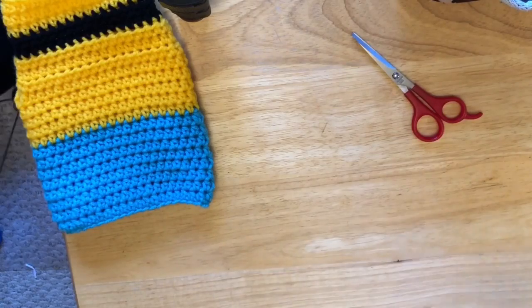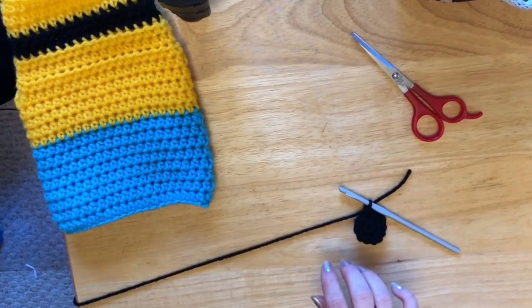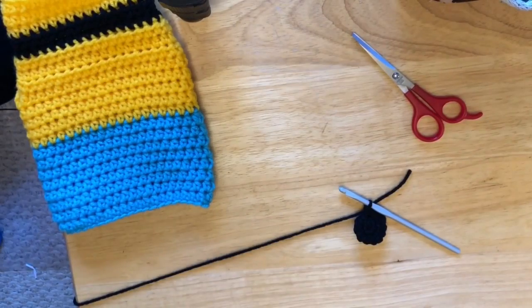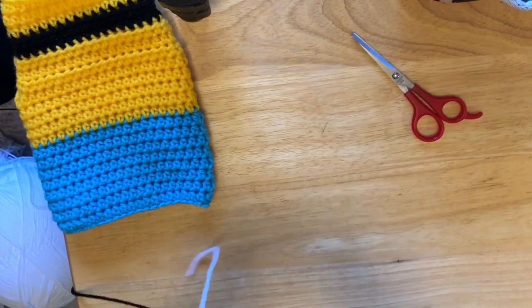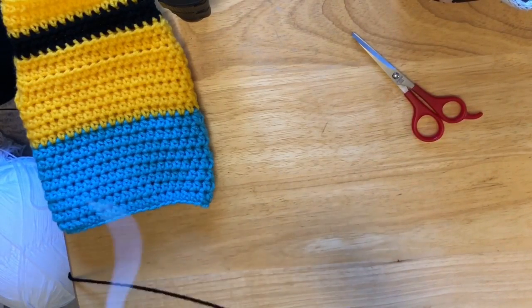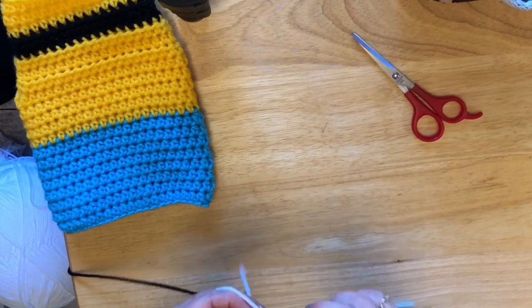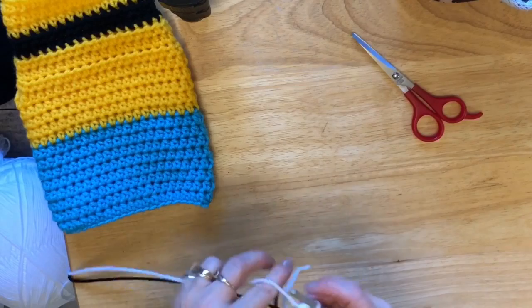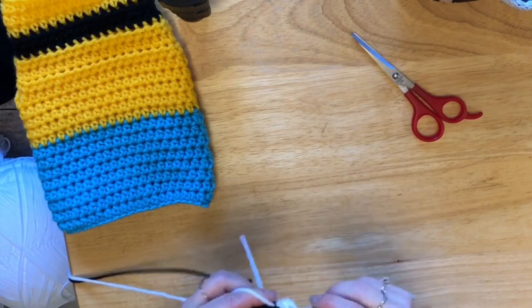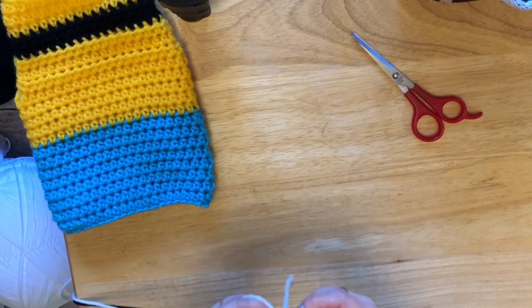Okay. Then we're gonna want white. I had the white. There's the white. I have a ginormous ball of white. Ginormous. So we're gonna do our slip stitch and we're gonna attach our white. We're gonna chain up two. We're gonna do half double crochets with white. And we're gonna go two in the first stitch. And then one in the next to give us three.